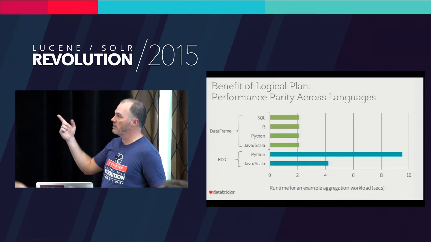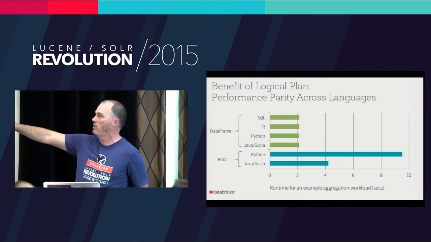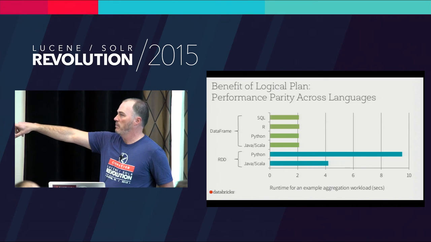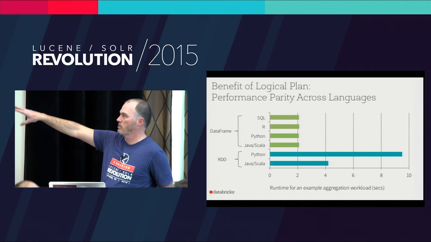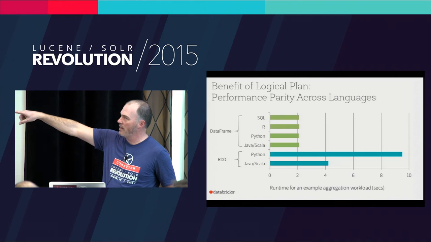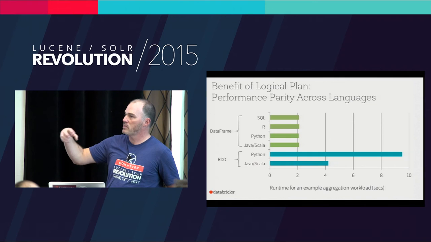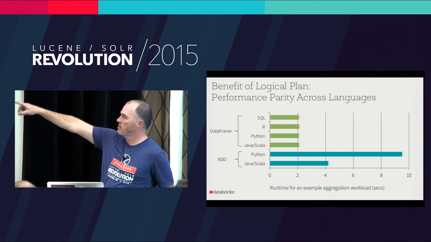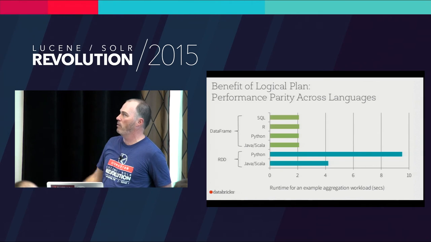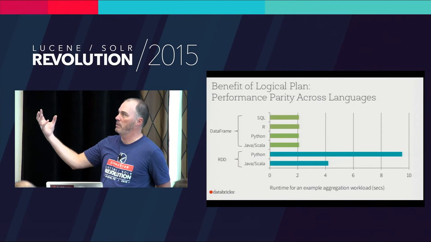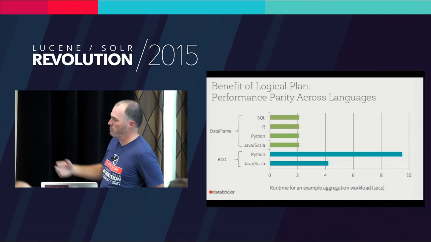One last thing, and I borrowed this from the Databricks folks. I hope they don't mind. But basically, the thing to notice here that's interesting is that if you go out and hand code your own RDD in Java and Scala, or you want to do it in Python, you get this performance. And this is just representative. But if you use the DataFrame API and let SparkSQL optimize that access, basically all languages have parity, right? And that was the point I wanted to make about SparkSQL being this logical plan optimizer and then executing it out on the Spark cluster.